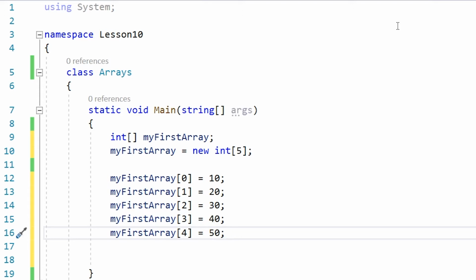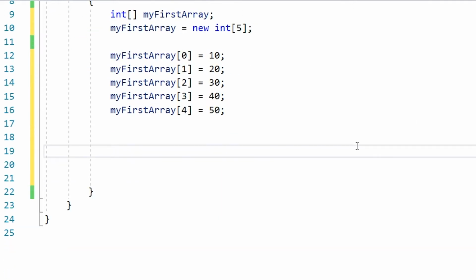So the first thing to notice is that the array can hold 5 integers, but the biggest index is index 4, which is 1 minus the maximum length of our array. And that's because the index of the first element of our array is 0, instead of starting at 1 like a lot of things that we tend to deal with too. Now we have an array, and it has some numbers in it. So let's display it now.